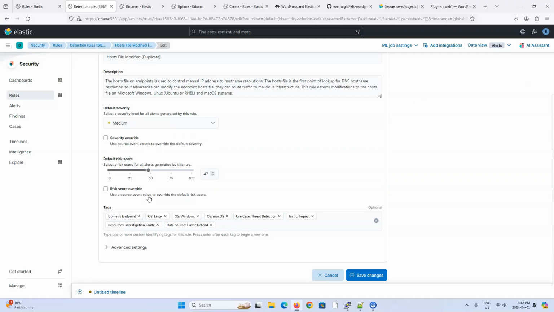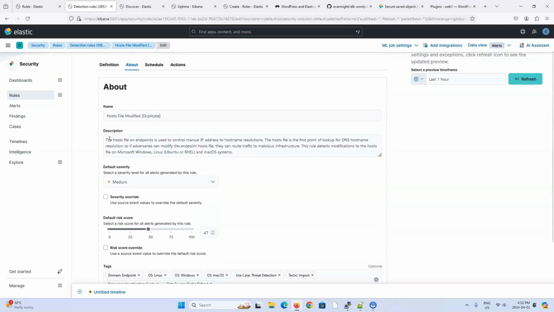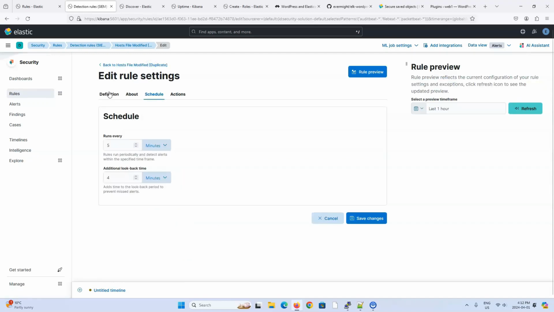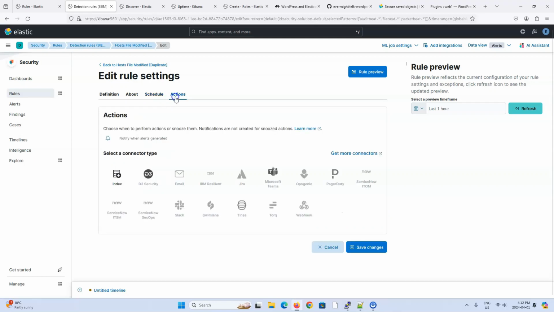I don't really need to modify anything here. Usually it's really just for your own, let's say, adding meta information to this rule to make it easier for you to find or to explain to your other colleagues what this rule is about. So it's really these two tabs that we generally modify. For now, I'll leave them as is. It's just my way of letting you know that that's how you would go about editing a rule like this.